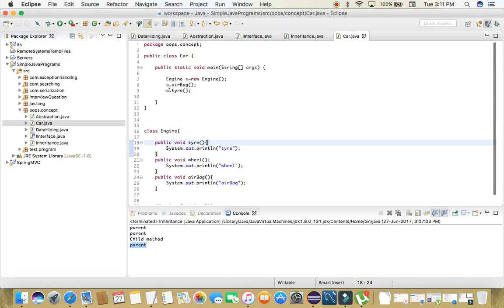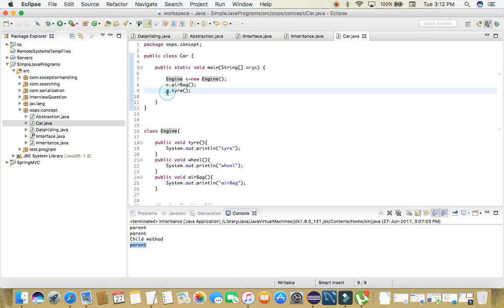Now this is the has-a relationship. If you have an engine with a thousand methods and you want only two methods, then you can simply create the object of that class, and you can simply call the method required by you by its reference. So that's the has-a relationship. The only difference between is-a and has-a relationship is that is-a is for when you want the full functionality, and has-a is for when you don't want the full functionality.